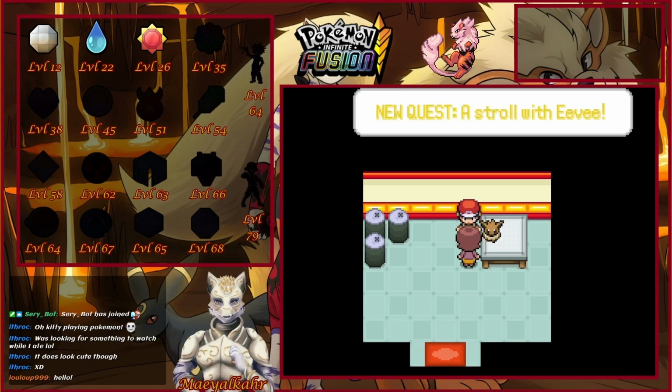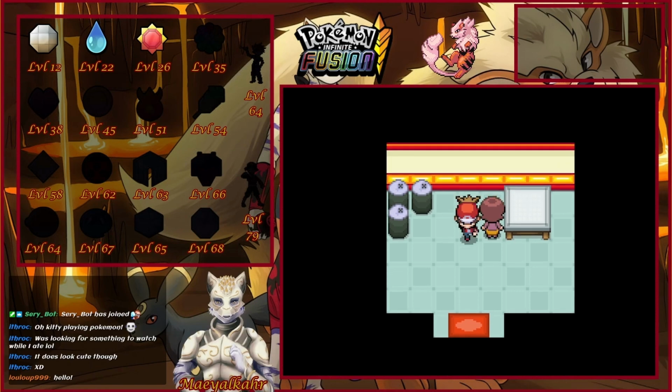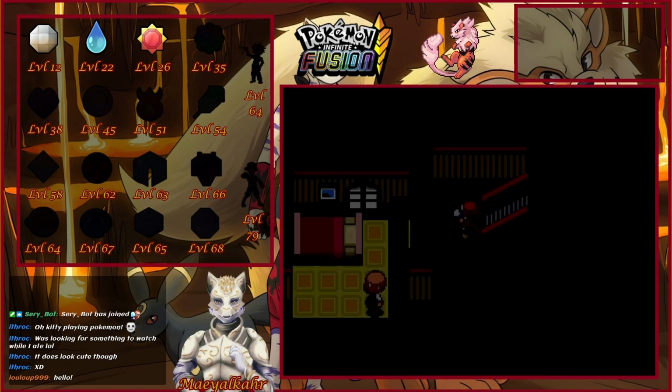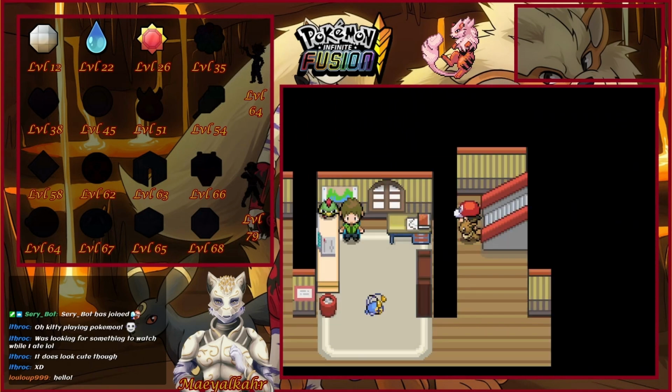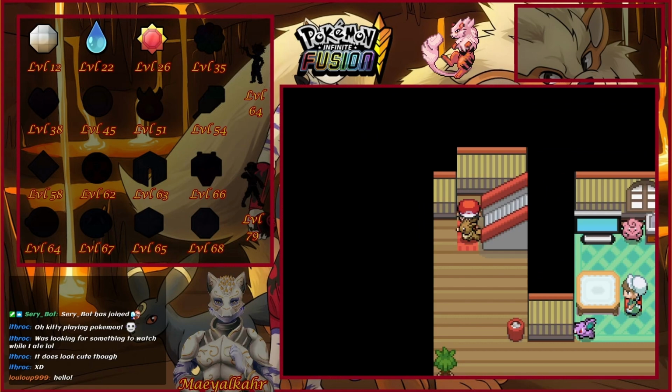A stroll with Eevee. So yeah, you just need to go walk around the city. You obviously cannot leave the city with Eevee. And at some point, Eevee will be tired and will go back to its Pokeball, and you have to bring it back here. Sure. I'll walk your Eevee. That might be as much of an Eevee as I can get, just having it follow me a little bit around. Oh well. Better than nothing.